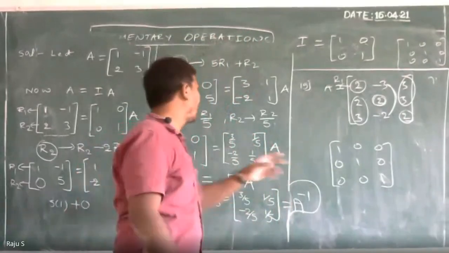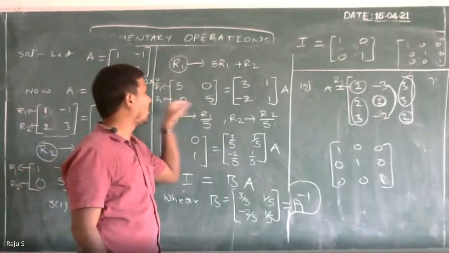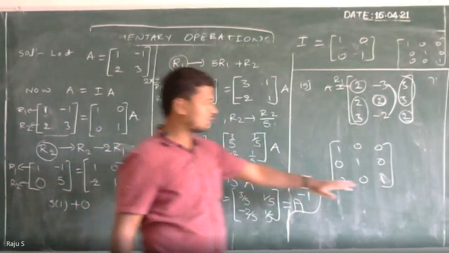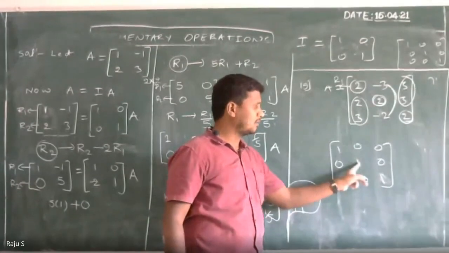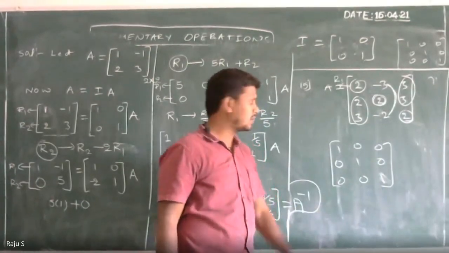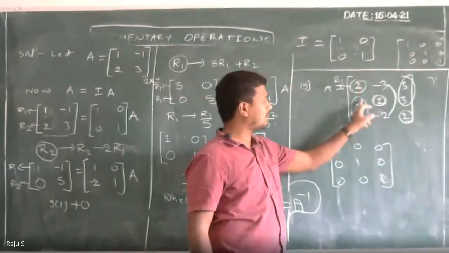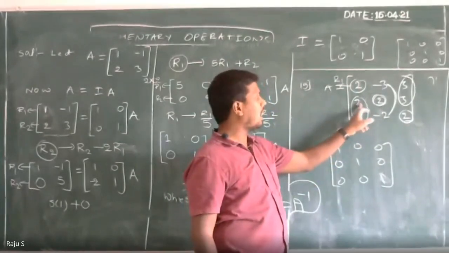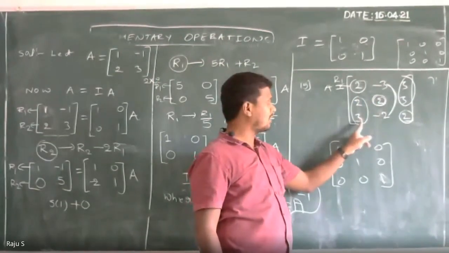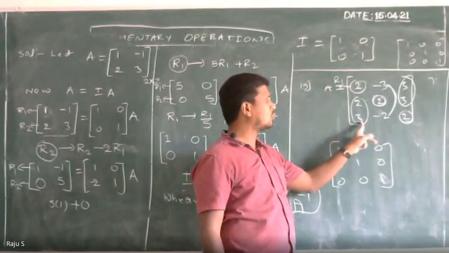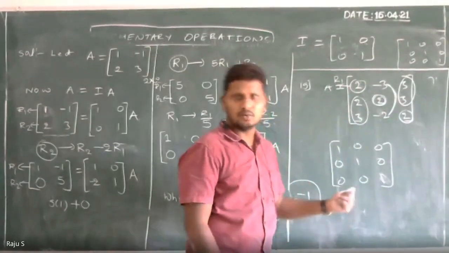After that, if you get any value like this, you divide R1 with this particular value, R2 also with this particular value, and R3 also with some particular value, to get the diagonal elements 1, 1, 1. So what are the 3 steps to get the identity form? Using this 2, you can make the corresponding elements 0, nothing but R2 minus R1. Here 3 is there. For this 3, you can multiply 2 and 3, nothing but 2 R3 minus 3 R1. Like that, we'll do that question.